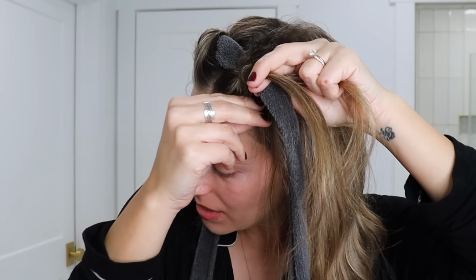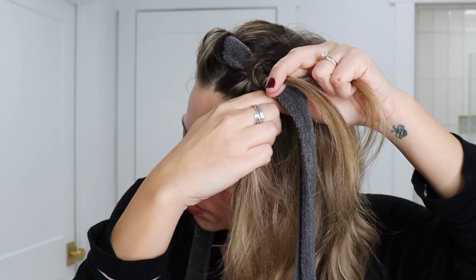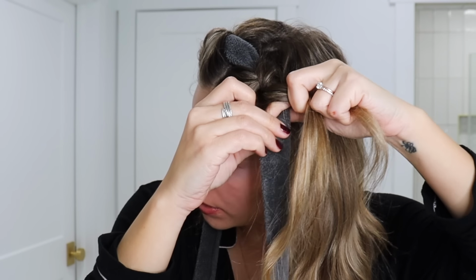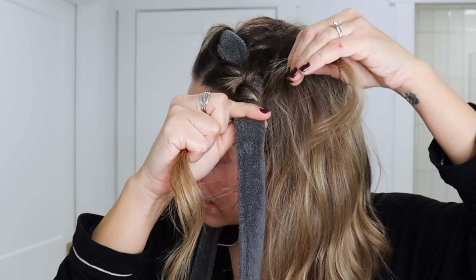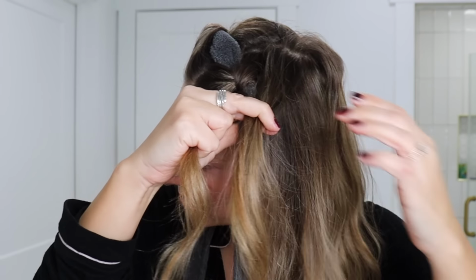Now we're going to add in hair to each section, but we are never crossing, we are still wrapping, we are still hanging on to the same section all the way down. So I'm just going to pick up a section of hair right next to the section I'm holding on to. I'm just going to add it in, smooth it out, cross it over and under the robe tie, back in the same hand. Same thing with our back section. We're going to pick up some hair next to it, smooth it out.